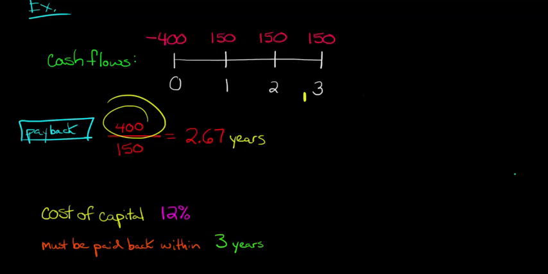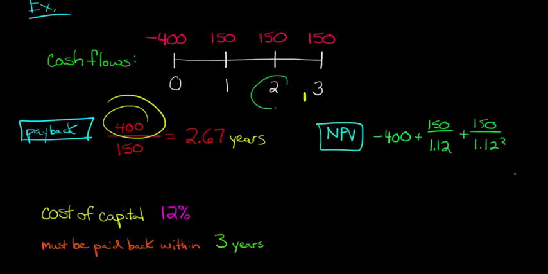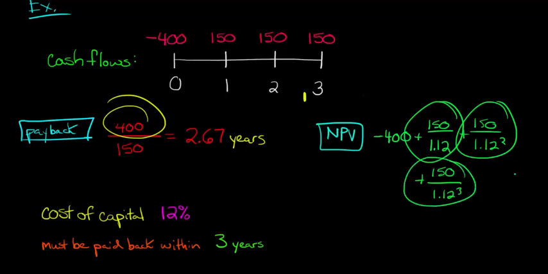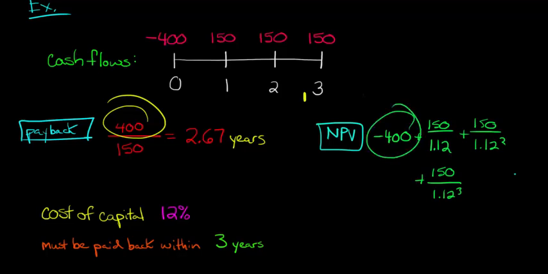Now let's calculate net present value. I'll put that over here. So this is going to be our NPV calculations. For NPV, now we're taking into consideration the time value of money. We're going to have negative 400 upfront, and then we're going to have plus 150 over 1 plus our cost of capital, which is 1.12, plus 150 over 1.12 squared. This is period two now, we're discounting back two periods. And now the third cash flow, 150 is 1.12 to the third. So this is the cash flow from year one, this is cash flow from year two, and this is cash flow from year three. We're discounting each of them back and adding that negative upfront cash flow.